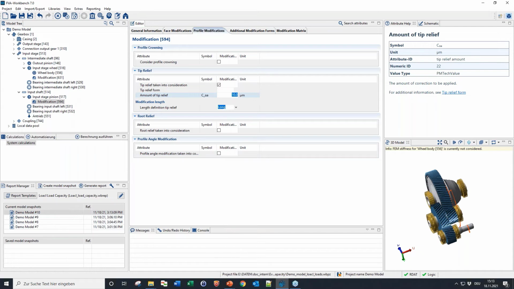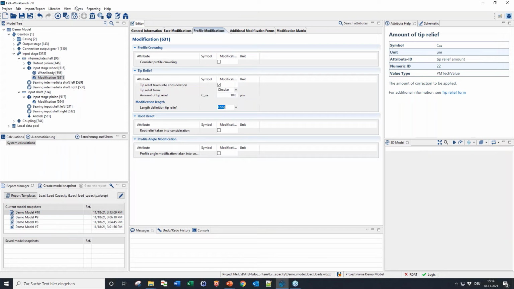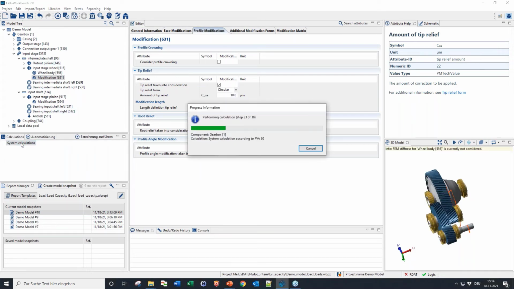So I change to a higher value for the pinion and for the wheel tip relief to 10, and do a recalculation of that.